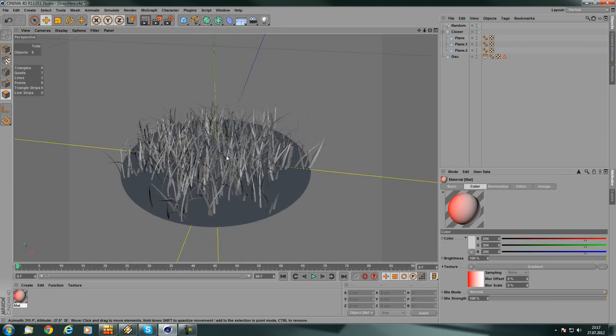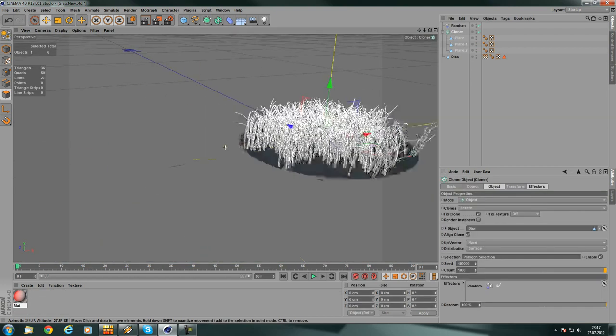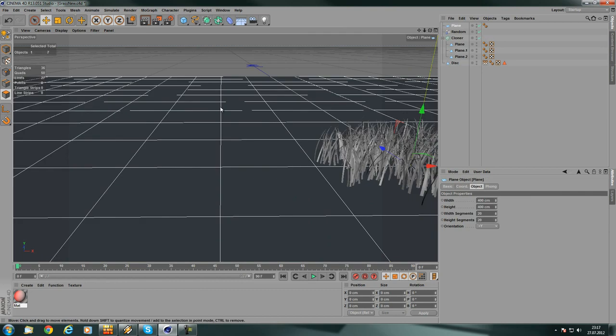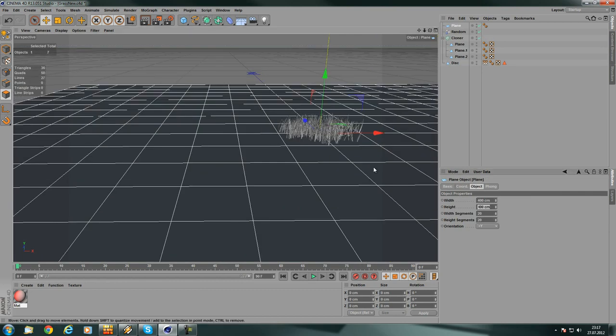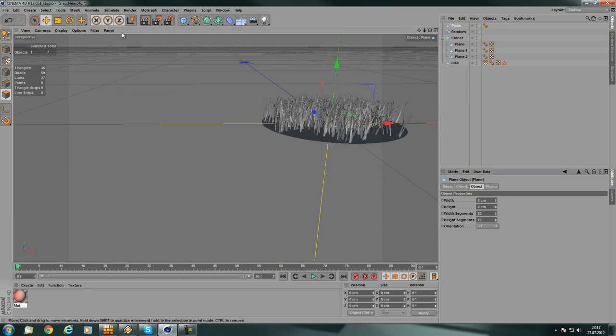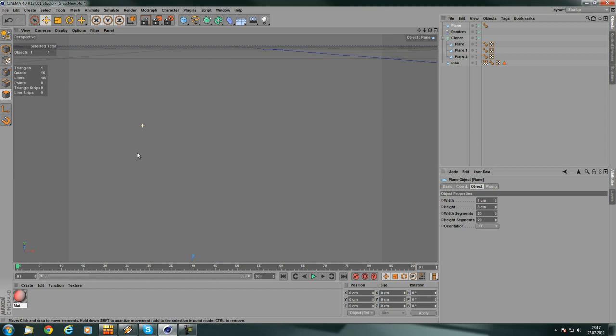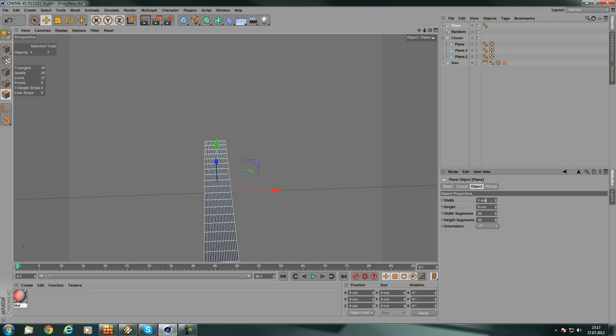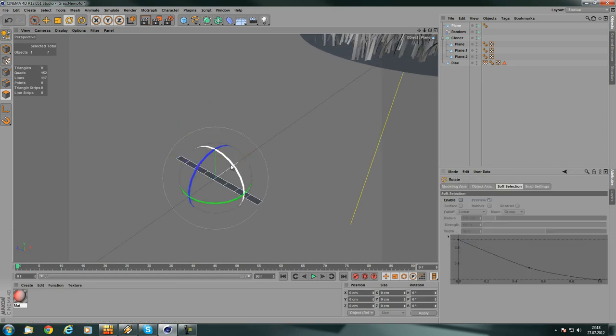So what I did to create my grass and my clover was, as you can see here, I created little leaves. I started with a plane. I created a plane with a height of maybe 8 centimeters for the grass, and a width maybe of 1 centimeter. Okay, this is maybe a little bit too thick, so let's change it to 0.5, something like that. Then I decreased the width segments to 1 and the height segments maybe to 8, I guess. Then the rotation tool, 90 degrees, and moved it a little bit upwards.